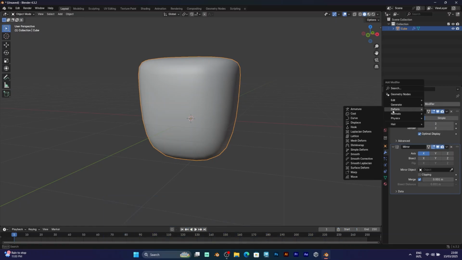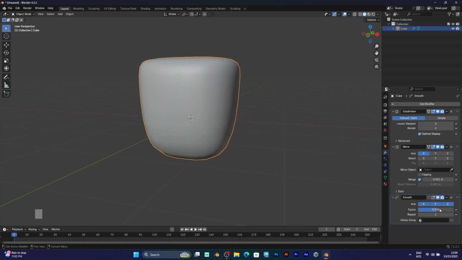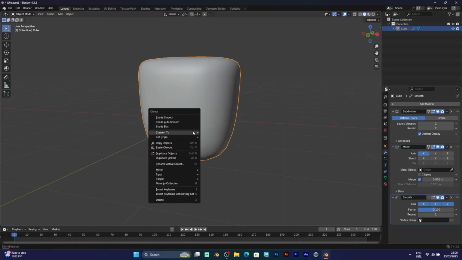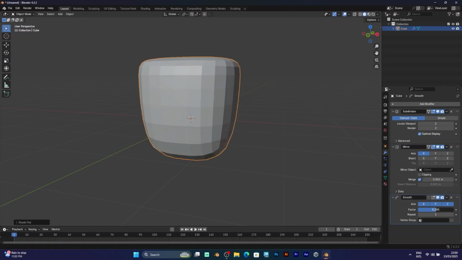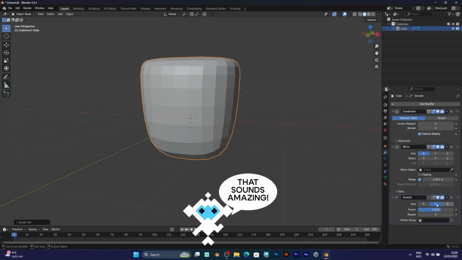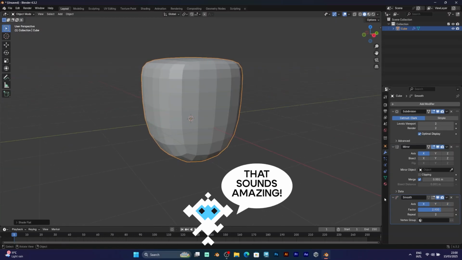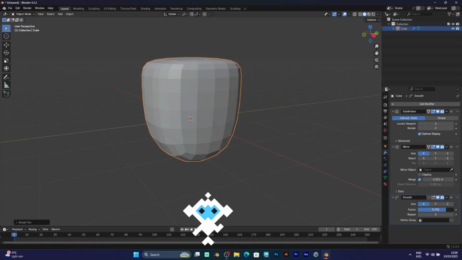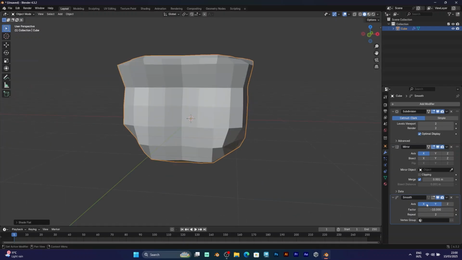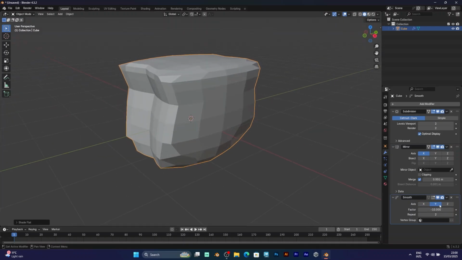The next modifier that I want to show you is Smooth. If you want to smooth the mesh of a 3D model, this is a very useful modifier that allows you to adjust factor, repeat, and vector group that you want to smooth. You can also smooth only one axis, but by default it is set to all 3 axes. There are, however, different kinds of mesh smoothing.